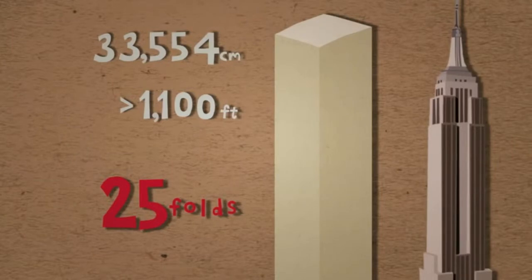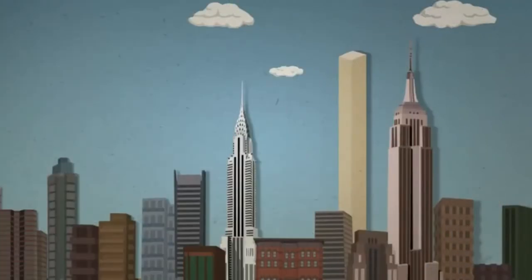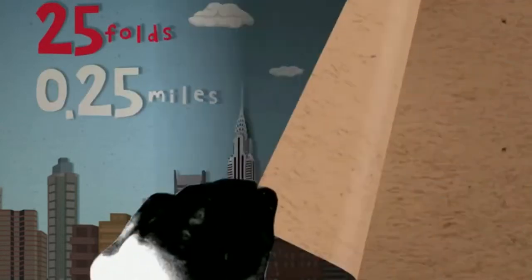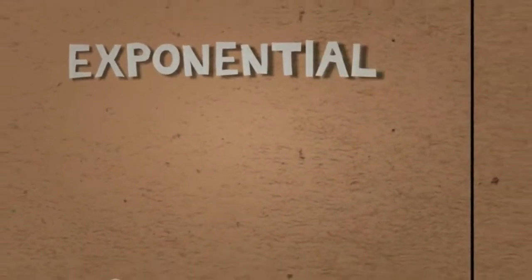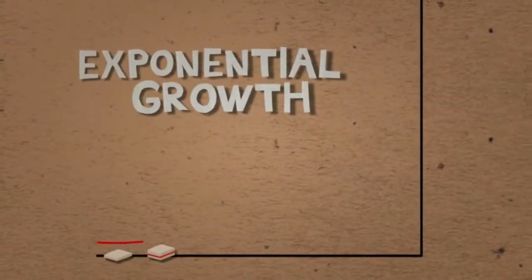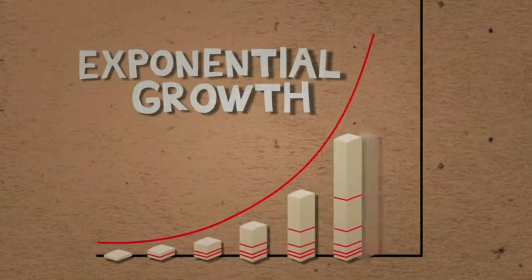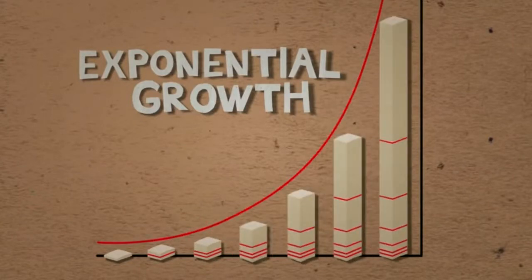It's worthwhile to stop here and reflect for a moment. Folding a paper in half, even a paper as fine as that of the Bible, 25 times would give us a paper almost a quarter of a mile. What do we learn? This type of growth is called exponential growth. And as you see, just by folding a paper, we can go very far, but very fast too.